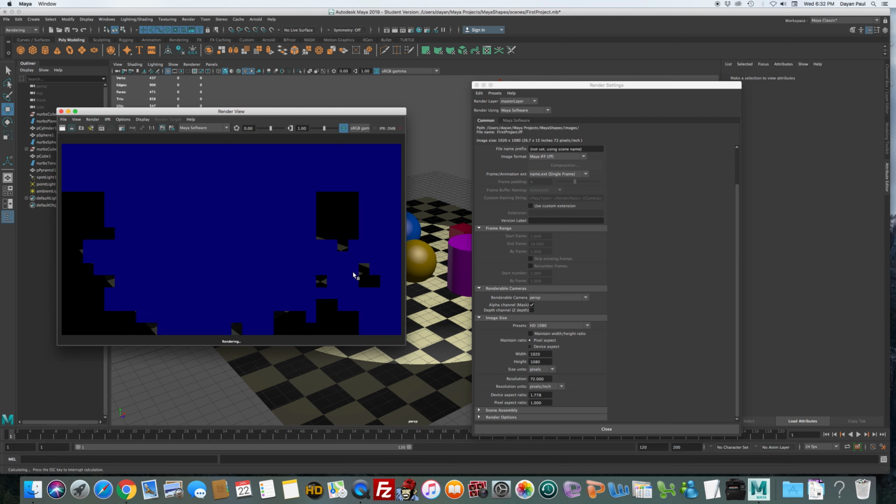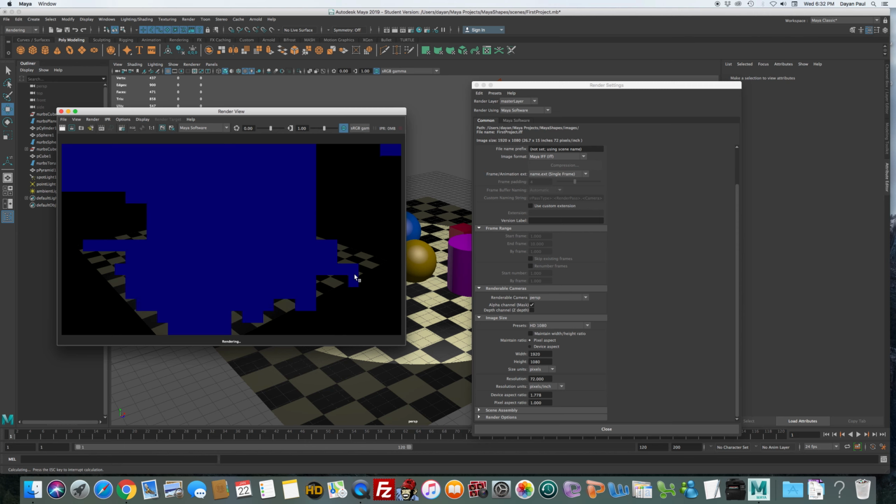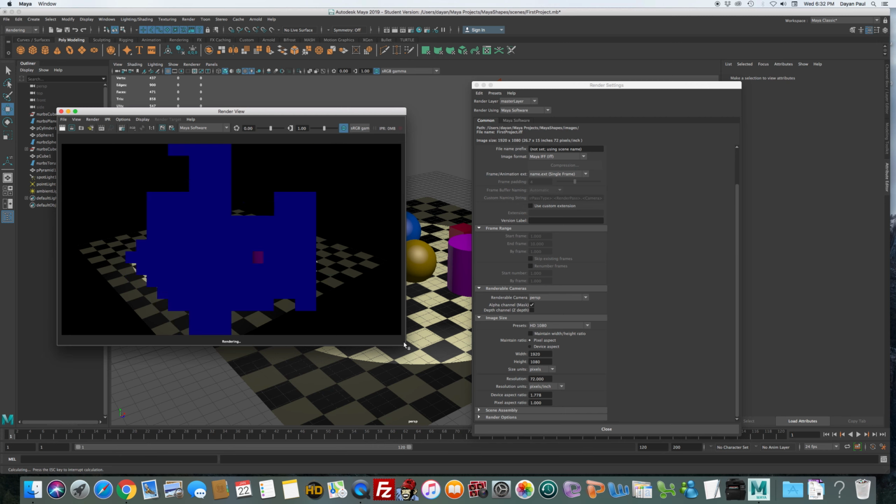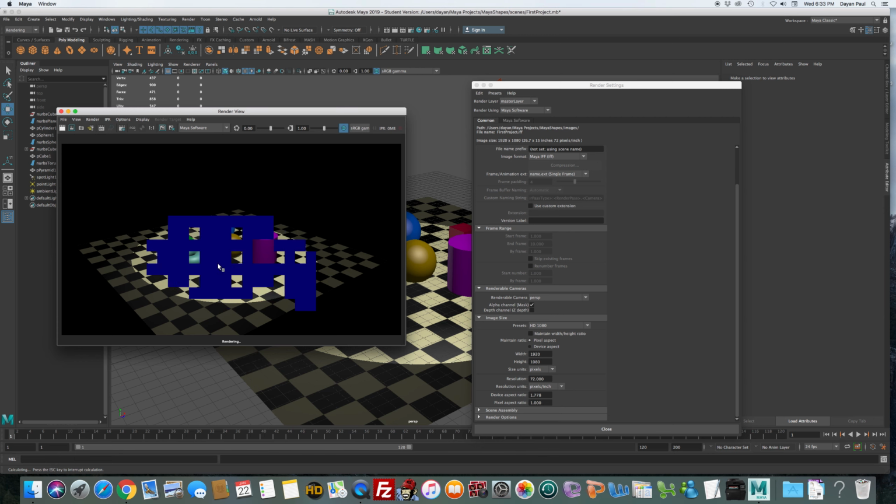It's going to take a few minutes to render this out. Maya rendering is not the fastest. If you really do want a faster renderer, you can use the Arnold renderer. But again, that requires a little bit more expertise when it comes to creating shaders. You have to create Arnold shaders. Right now, we're just creating the standard Maya shaders or Maya material, so we're not really exploring that at this very basic level yet. But let's take a look at what we got here. Now we can see we're rendering this out, and we have some shadows, hopefully.